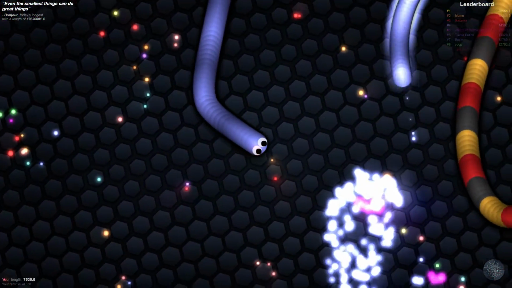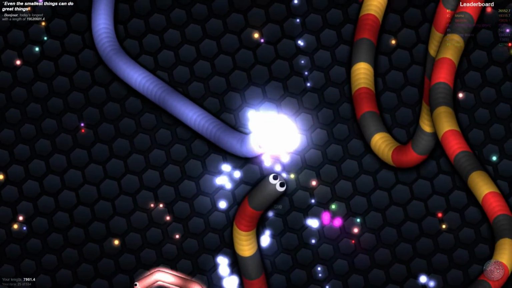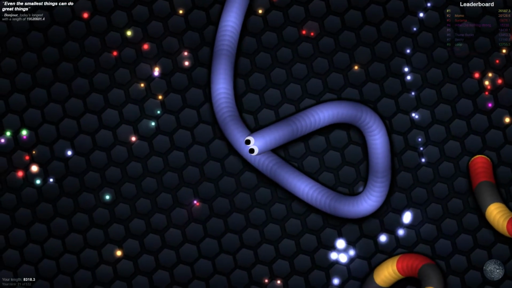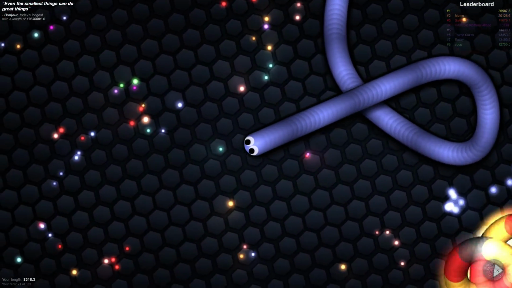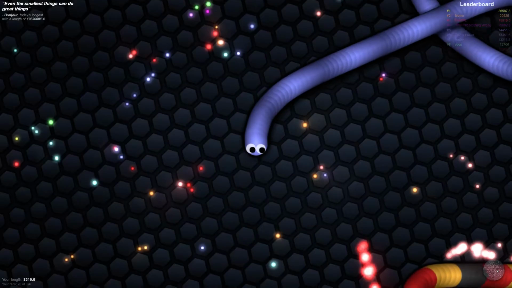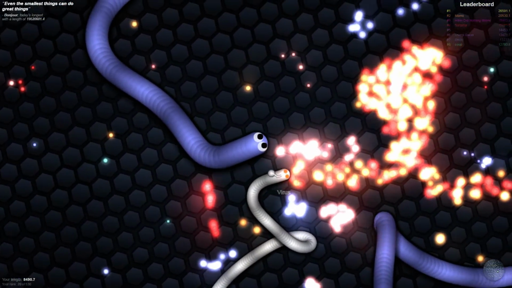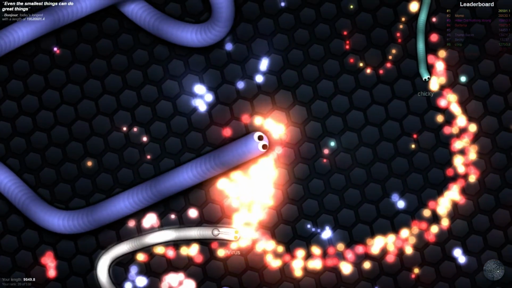Holy crap, there's a lot of resources down here. Oh, no. Well, I am not too greedy. I don't necessarily want to kill that guy. I just wanted to pick up the resources. And you can see he's curling in on himself. Oh, there's even more stuff down here. Holy crap. Come on, turn up. Let's move up a little bit faster.